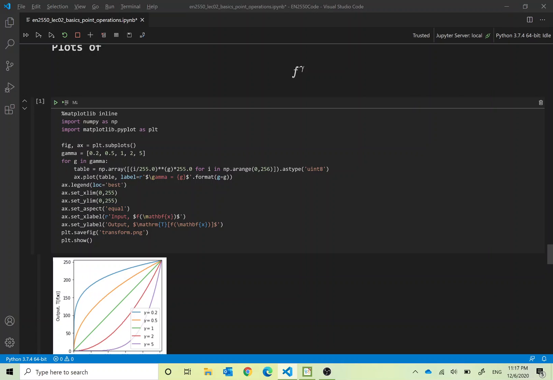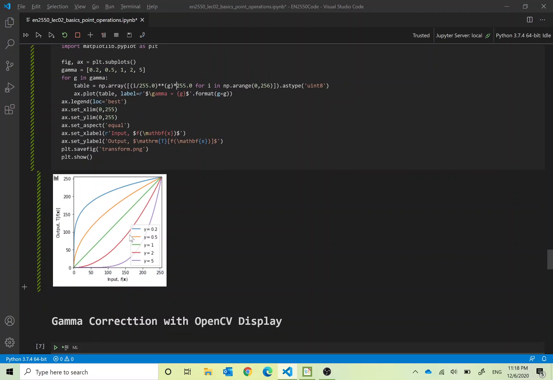How do we create that table? For i in np.arange 0 to 256, which results in values 0 going up till 255. This i we divide by 255 and raise it to the power of gamma and then once again multiply that by 255 to make it a value between 0 to 255 and then convert that to a uint8. Through this iteration we plot these gamma curves which you saw in the slides.